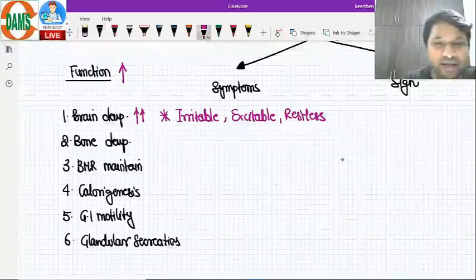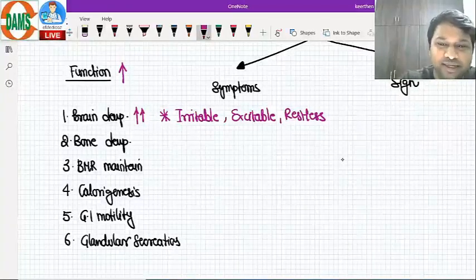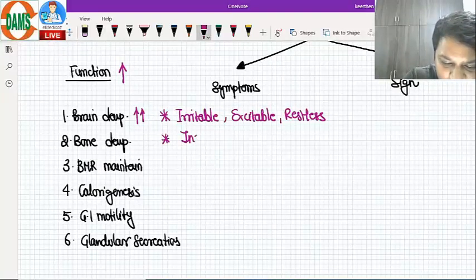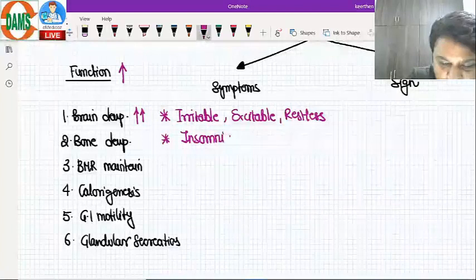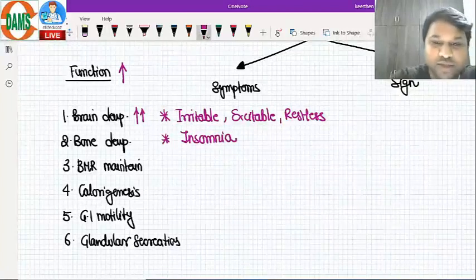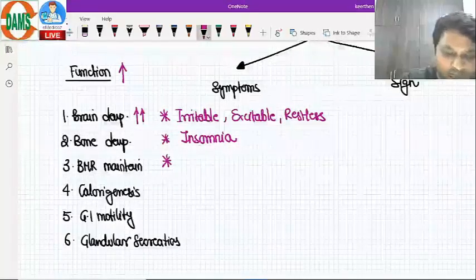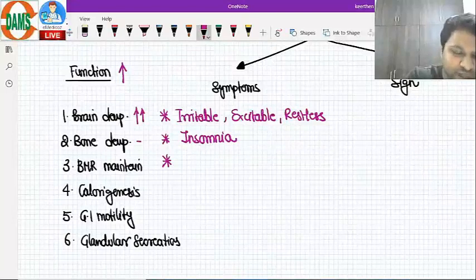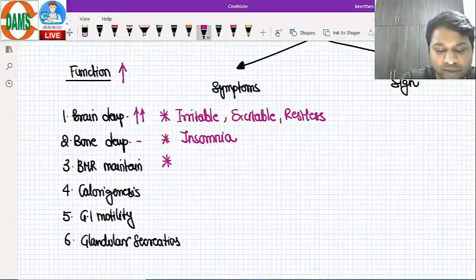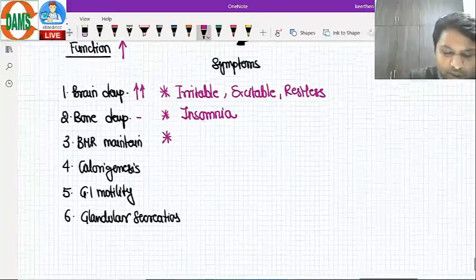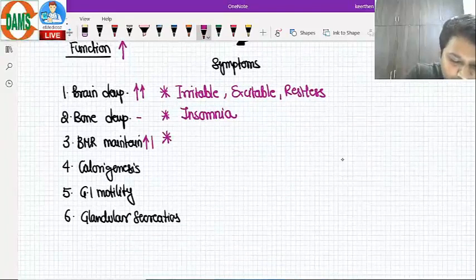Now, because the brain is stimulated throughout the day, the patient is also going to have insomnia, which is going to land them up with Sachin sir. So this patient is going to go to Sachin sir because he's going to have insomnia. Right. Now, as the BMR is going to increase, bone, not much. If it is in children, growth plates will fuse early, and the patient will have growth retardation. That's another discussion.